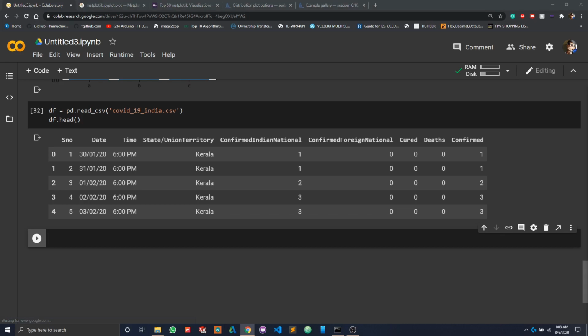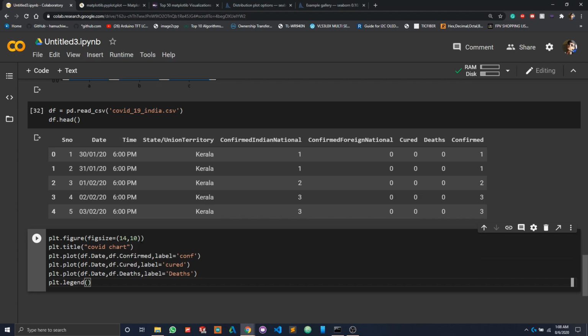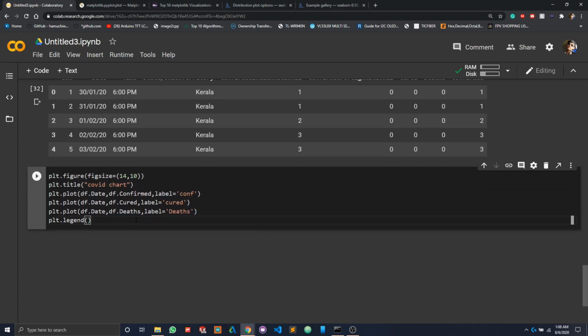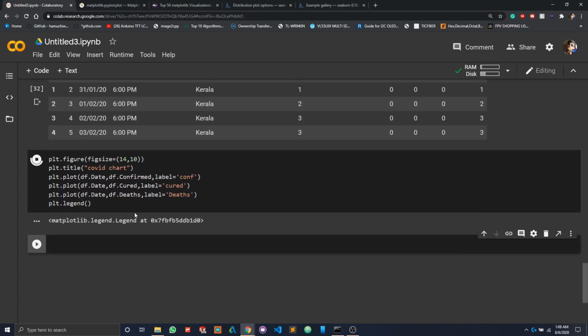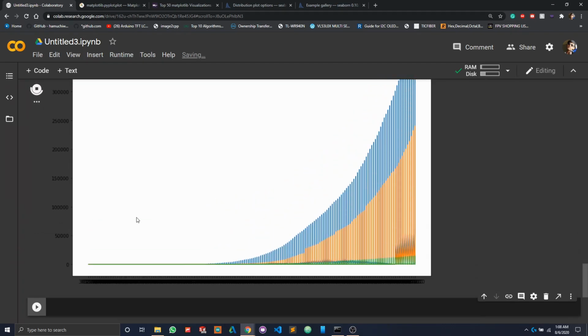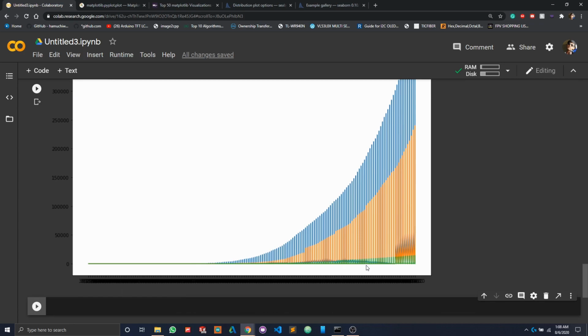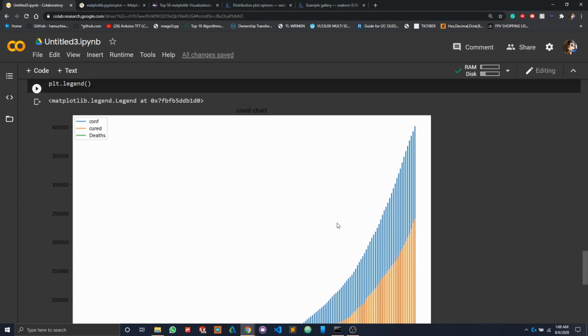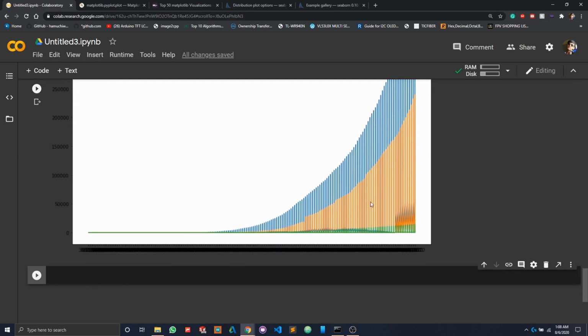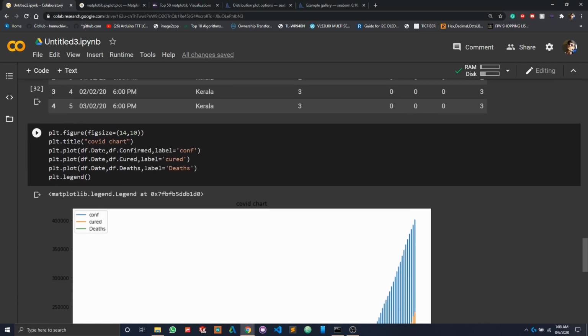We can simply use the same methods, same Matplotlib library, to get a chart like this. So we have the number of deaths, number of cured, and number of confirmed cases in the chart. We can also specify the face color for this.